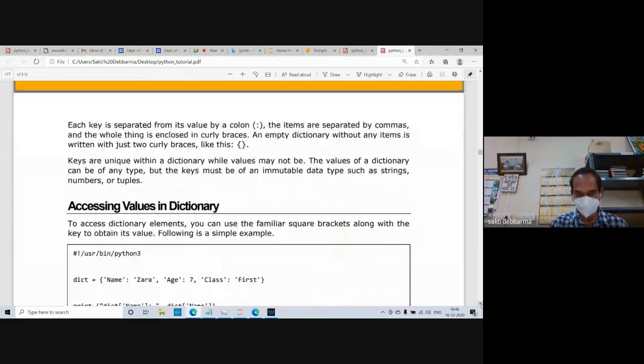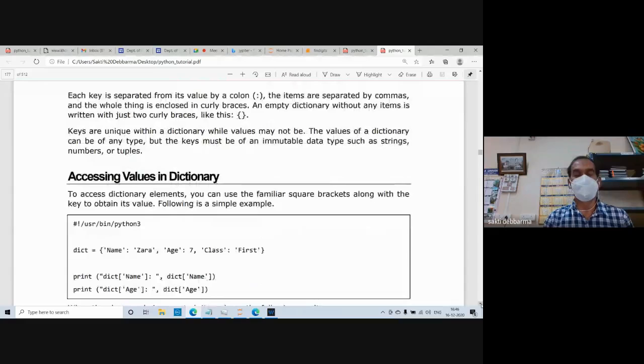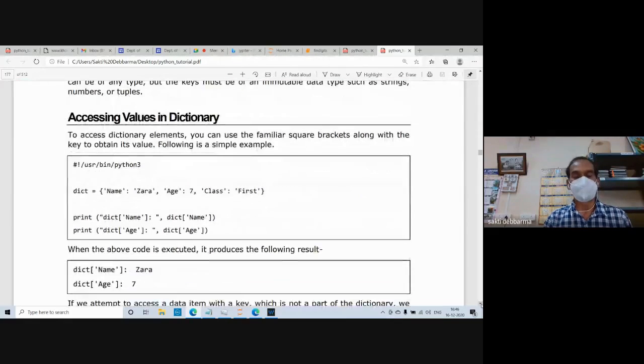Now another very important data structure is the dictionary. After list, dictionary is another data structure in Python, which you did not get in C and other languages. For data analysis, dictionary and list structures are very useful, where our aim is to process all CSV files, isn't it? CSV files will have plenty of rows and columns.